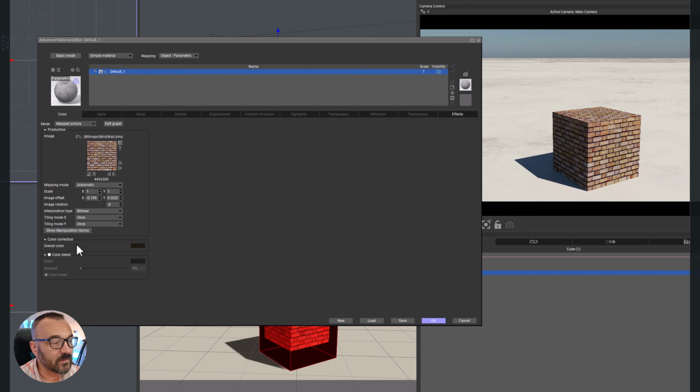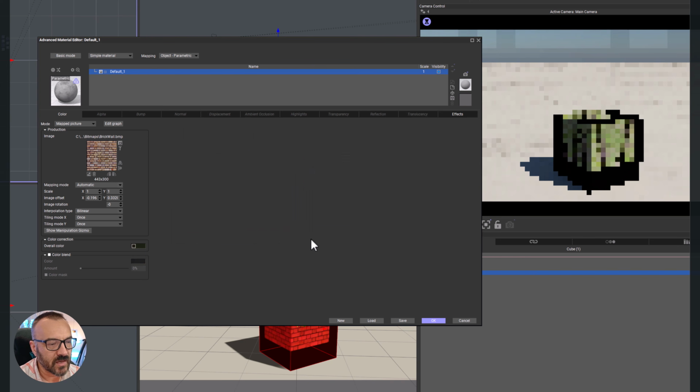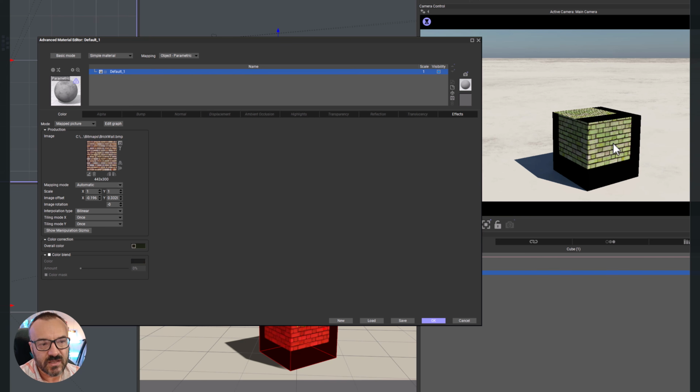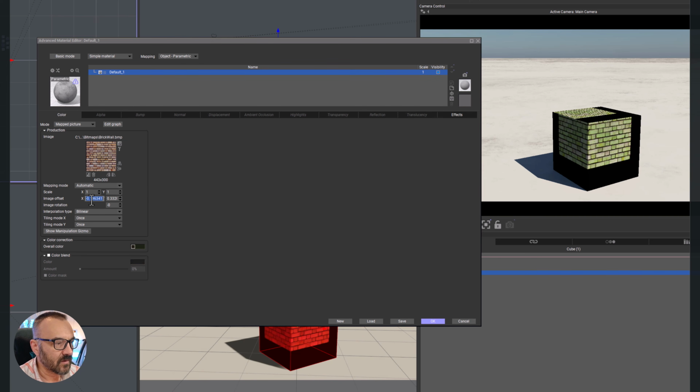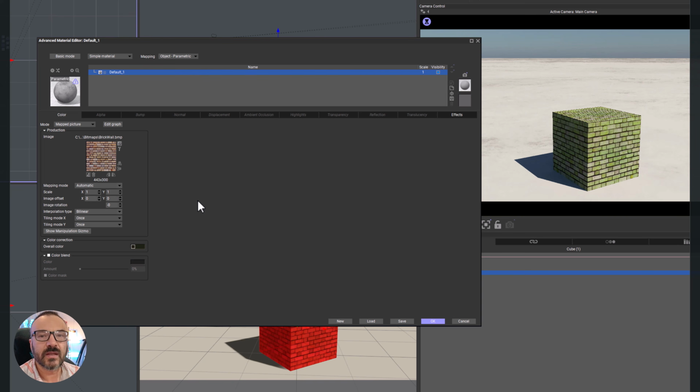They also have it below color corrections, which allows us to select an overall color. So you don't, for example, want to go change the image, but you maybe want to make this a little bit greenish or reddish. Overall color, you can slightly apply it, and you can see it does change the color of our image. Okay, I think my gizmo is still affecting. That is a nutty gizmo. And we can also blend with the color.